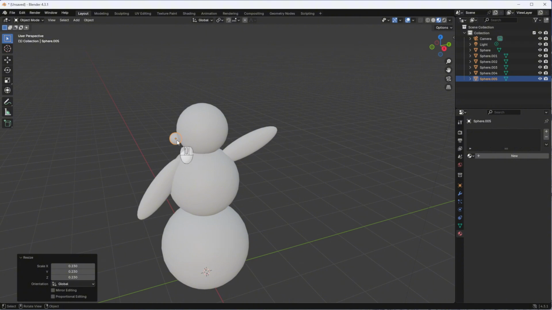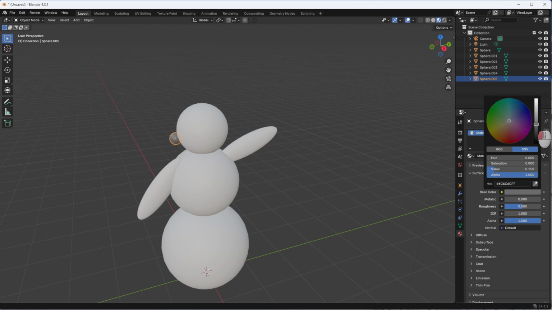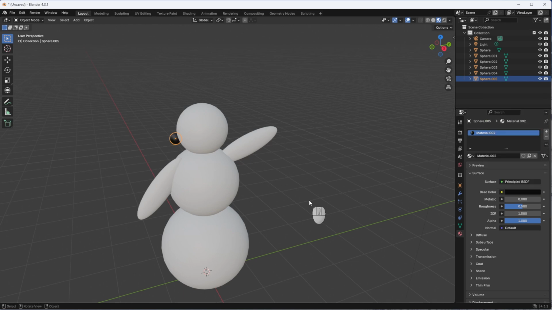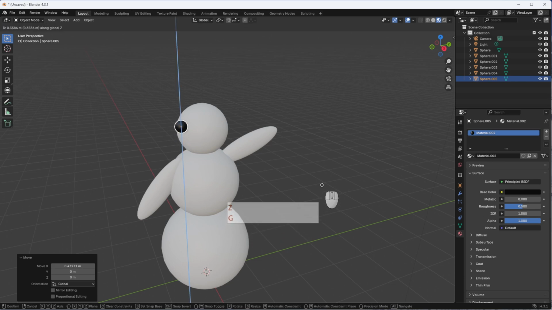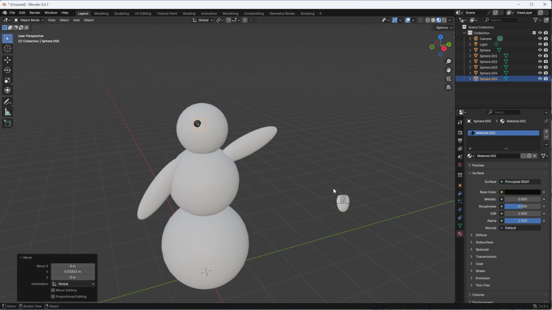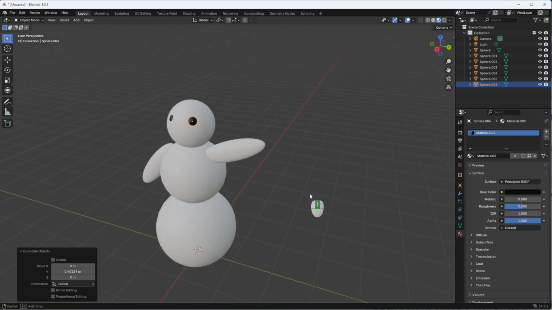But what I need is another shader. So the shading material at the moment is white, so it should be dark and black. So I go here and create a new shader, and this new material should be dark. So I just change the color to dark, and that's it. And then I can move the eyeball G X a little forward, then G Z a little upward, and then G Y to the middle. So here we go. We have a first eyeball, Shift D, of course, to get a second one, G Y, and this one is on this side also.